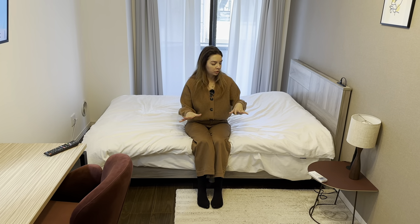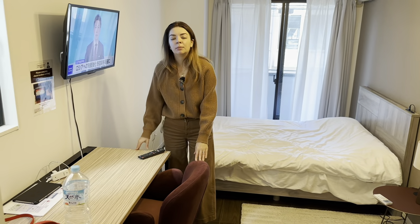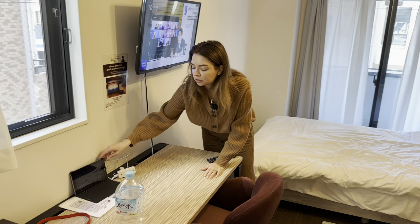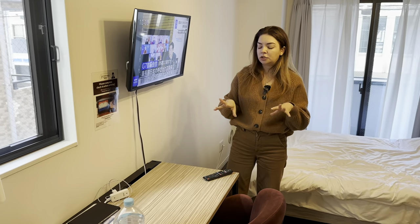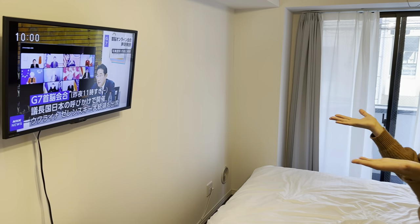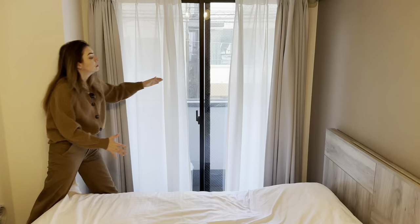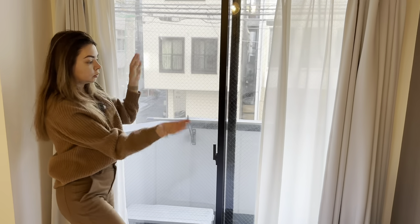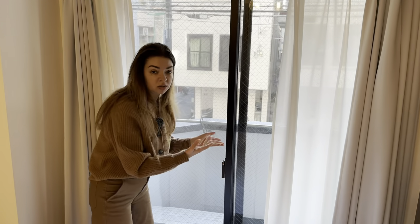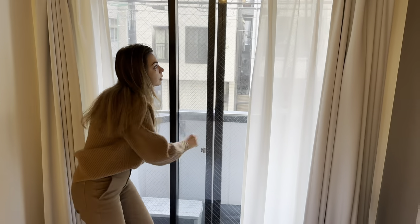There's wooden floor throughout the whole apartment, a nice carpet, and a table. My husband worked here and said it was okay. On this tablet there was a special check-in interface where you had to take photos of yourself and enter some information. We also have a TV with Japanese programming. There are two windows, so a lot of light comes in — when going to sleep you need to close the curtains.